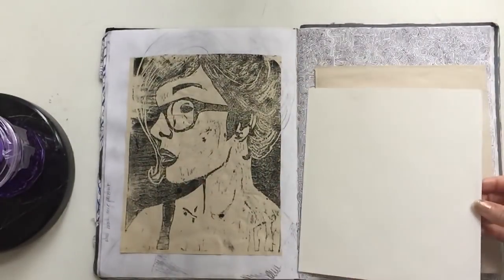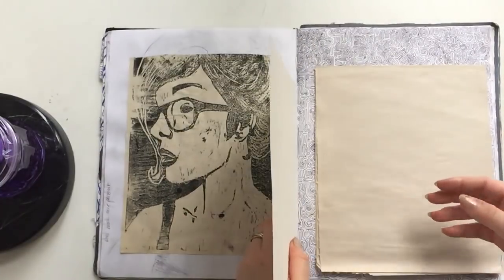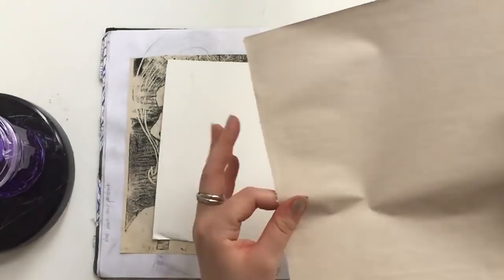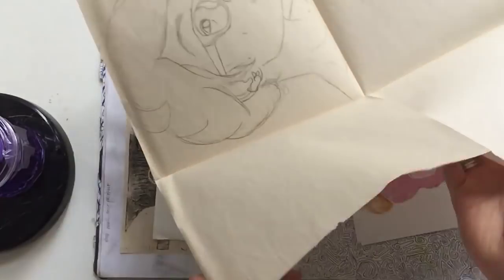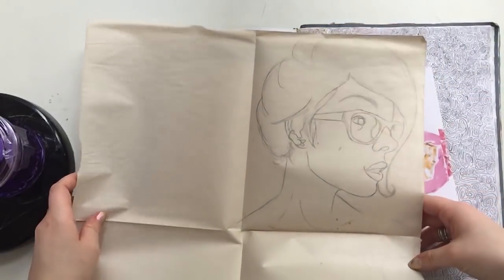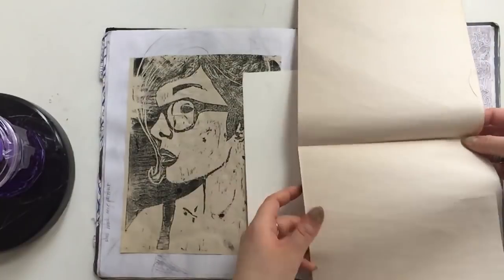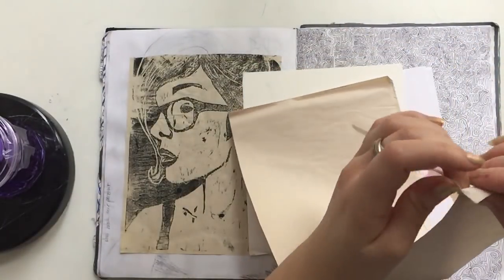Oh, this was when I went to a summer program at Moore College of Art and Design, and that's where I finally figured out that I am not cis, but we had to draw self-portraits, and I still had long hair at that point in time, and it's actually a really cute self-portrait, and then I made it into a woodblock, and it's kind of demonic, but that's okay. It was my first time.